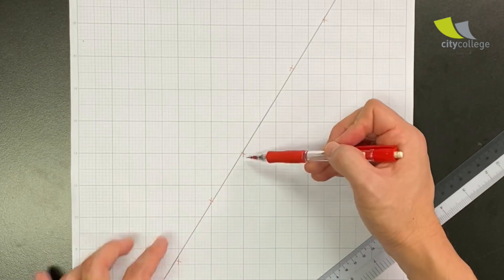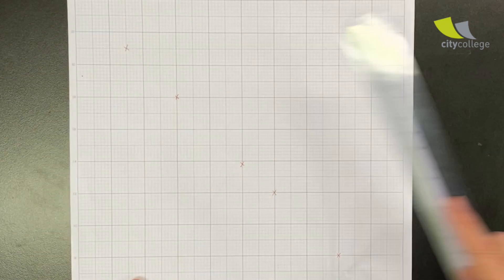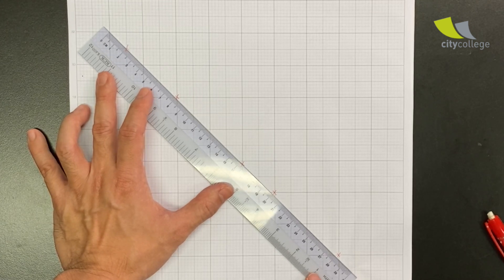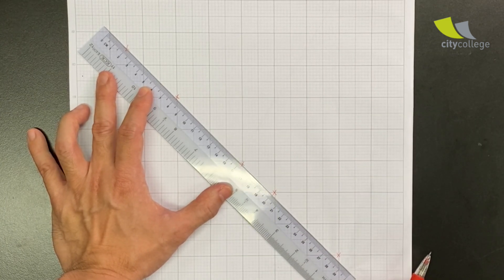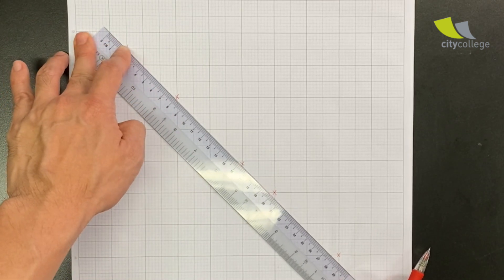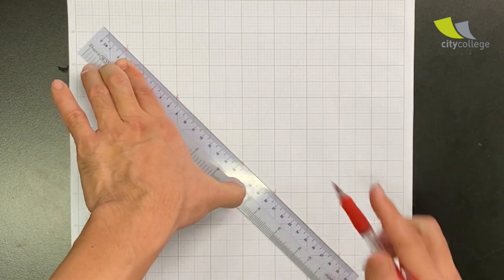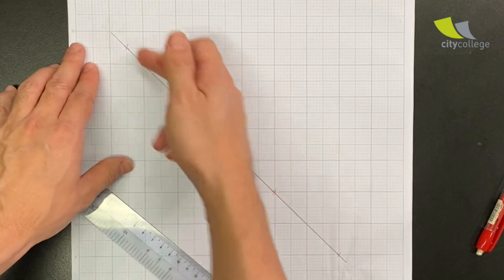Third example — now we have a decreasing gradient. One, two, three, four, five points again. Approach from below. Immediately I can see these are the two lowest, then I have one, two, three floating on top, so I need to push up a little. I notice I can rotate my line — I anchor it here and push this end up. What I get is one point on the line, two on top, one below. This is beautiful — three on the line, these two slightly off. So this is my best fit.